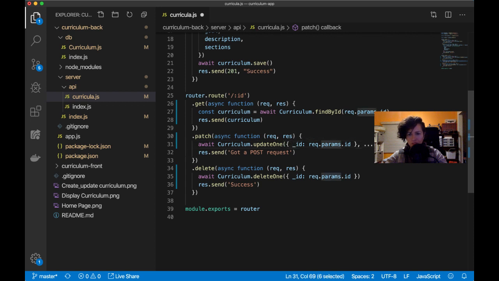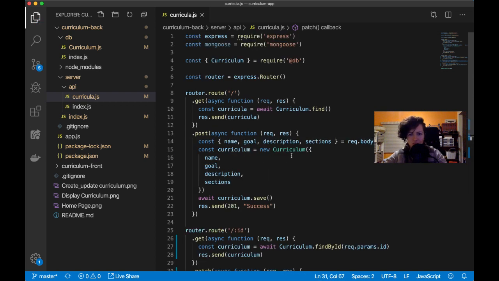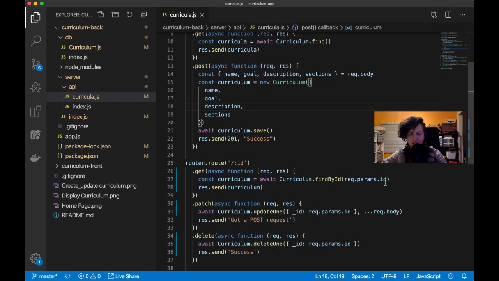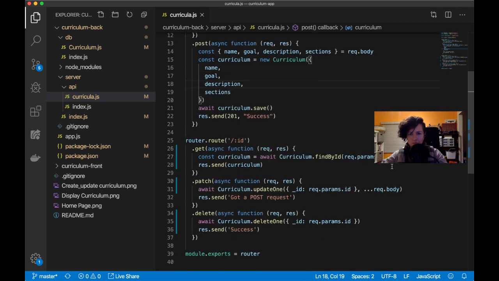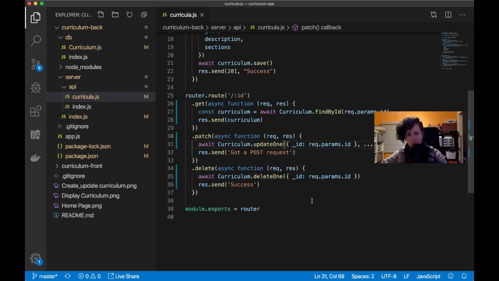No. Sorry, that's request.body. So yeah, request.body. But I could either copy this logic here, or I could just do that and then return an error message if whatever they send isn't in the schema.